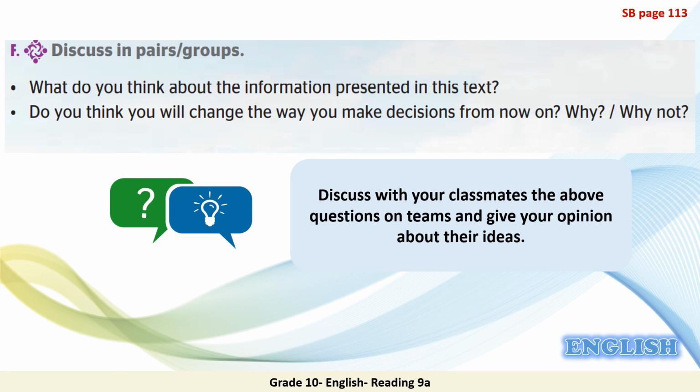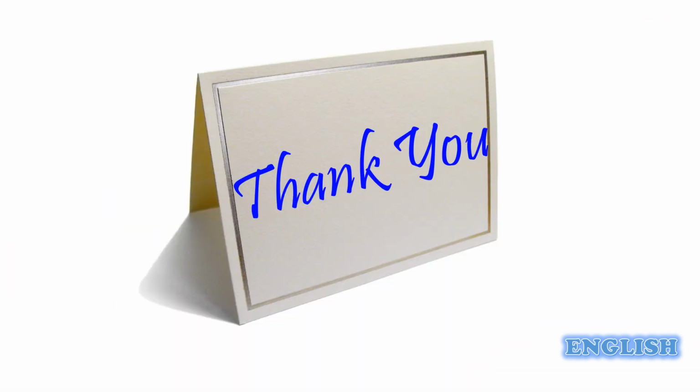Let's look at exercise F. What do you think about the information presented in this text? Do you think you will change the way you make decisions from now on? Why and why not? You will discuss this with your classmates and discuss it on Teams, giving your opinion about their ideas and sharing your own ideas. This is it for the day.